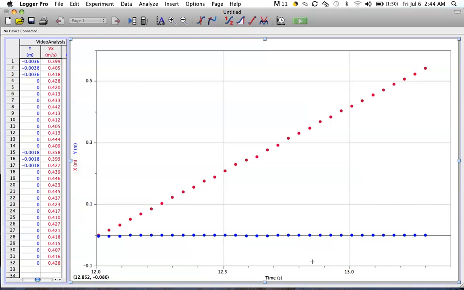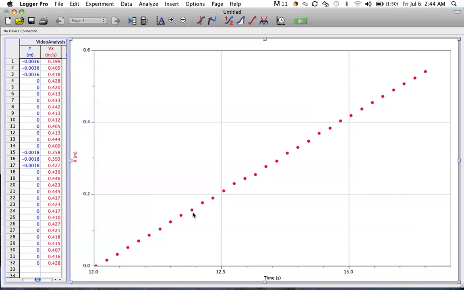And since we're only looking at motion in one direction, in the x direction, we'll go over here and choose x so that now we have the x distance that has been moved, the distance it moved along the x-axis plotted against time. And if you remember, on a distance time graph, the slope of this is going to give us our speed. And you can see that it's a very straight line, so very constant speed.